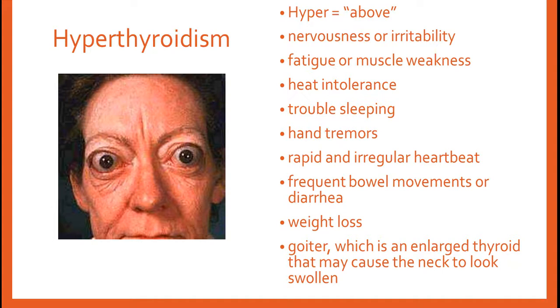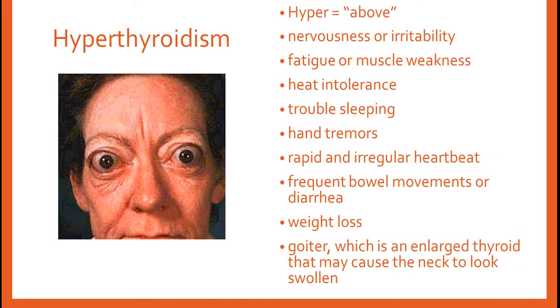And then a goiter can form, which is when an excess of thyroid hormone can produce a swollen part in your neck. I'll show you that in just a minute. Another thing is the bulging eyes. You can see this poor person over here. The eyes will start to bulge out. Just think of everything just running too fast.